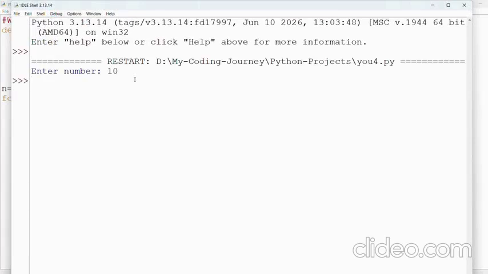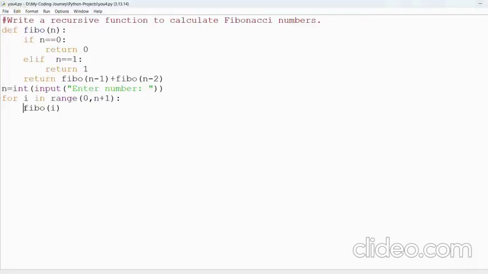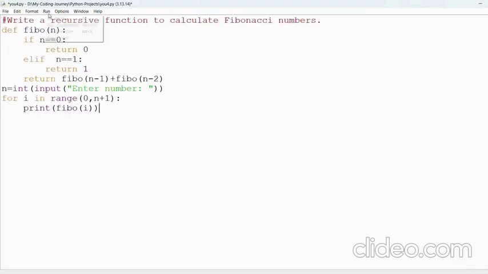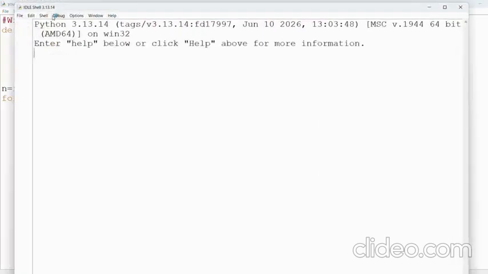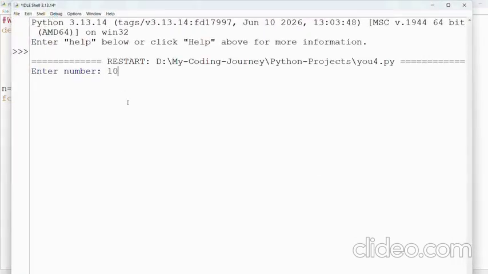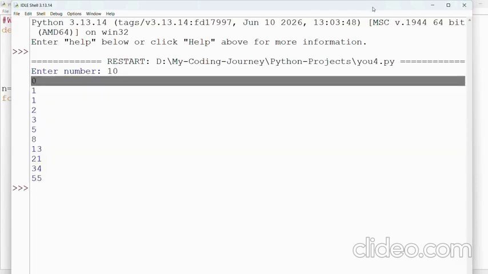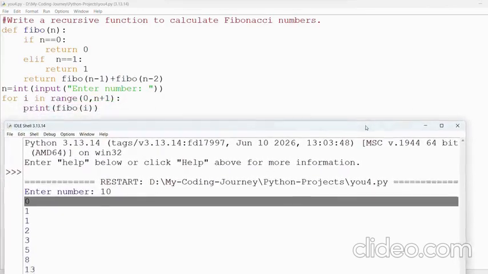And again I forgot to print the value, so wait. Now we will print Fibo by passing i on it. If we run this program now, it will give us a Fibonacci series of 10 numbers: 0, 1, 1 (that is 0 plus 1), 2 (1 plus 1), 3 (2 plus 1), 5 (3 plus 2), 8 (5 plus 3), and so on. So this type of series is known as the Fibonacci series.